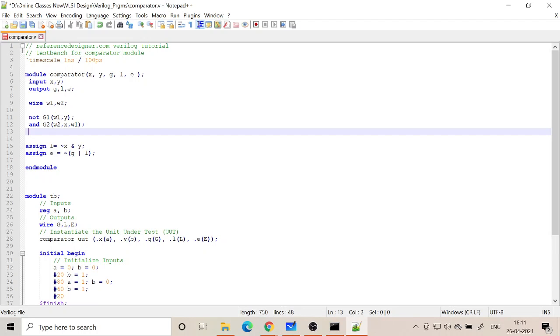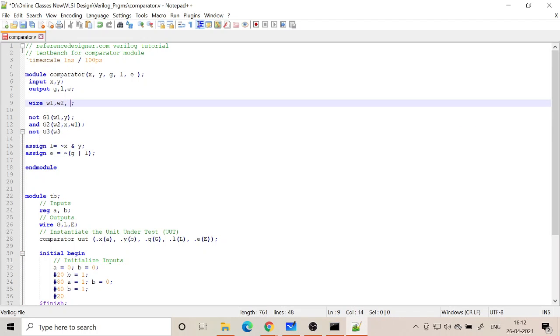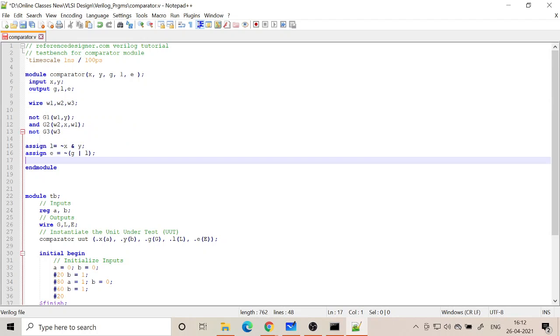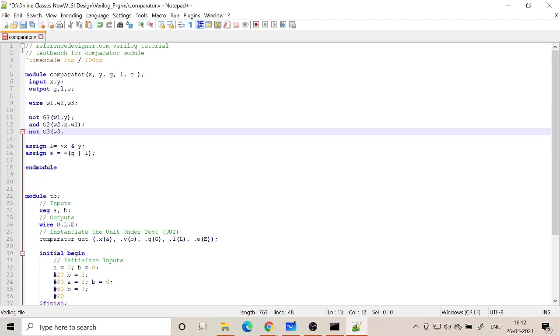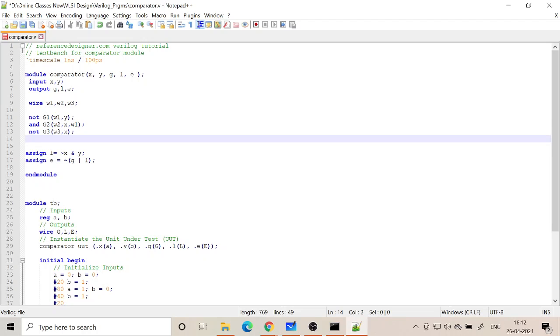Then similarly I need a NOT. This is gate number 3. So the output will be W3. W3 is basically a wire. You can just think about it as a wire. W1, W2, W3, these are wires, and its input is now X. So X is the input to a NOT gate, and the output is connected to a wire named W3. Then another AND gate I require, that is gate number 4.